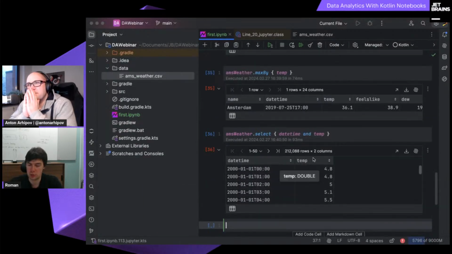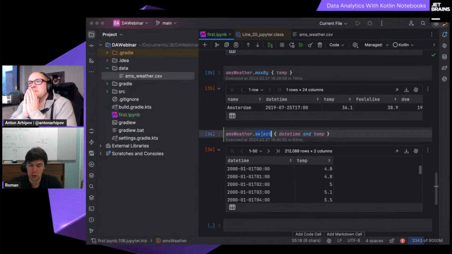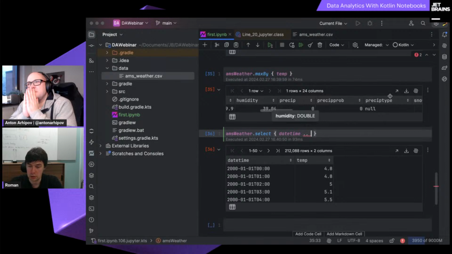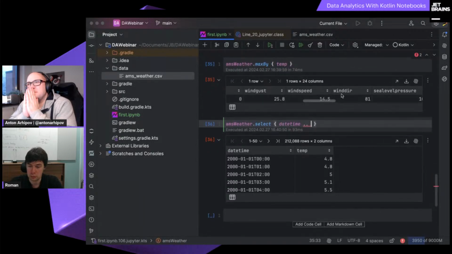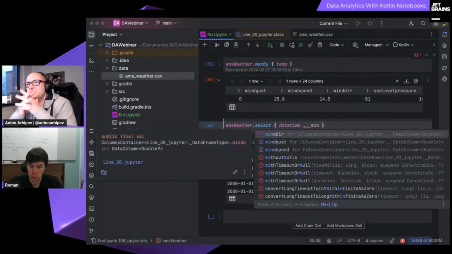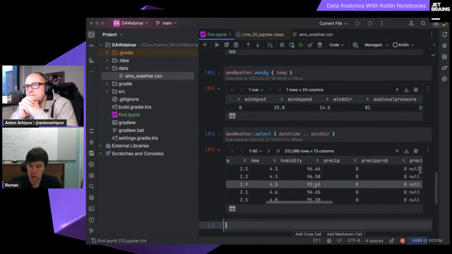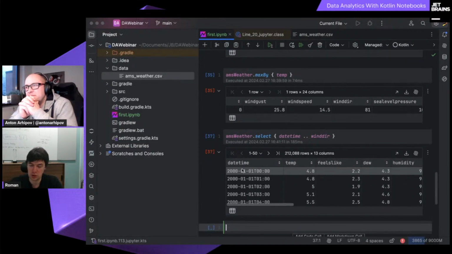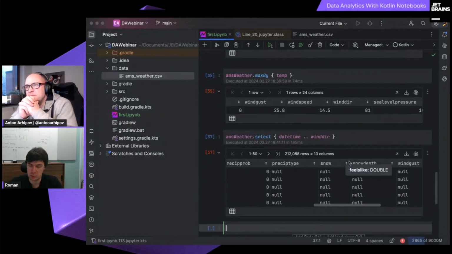So I just left 2 columns here. Or I can, for example, select everything starting from daytime and ending, I don't know, at wind direction. And here it is. So we now have a data frame with all these columns.